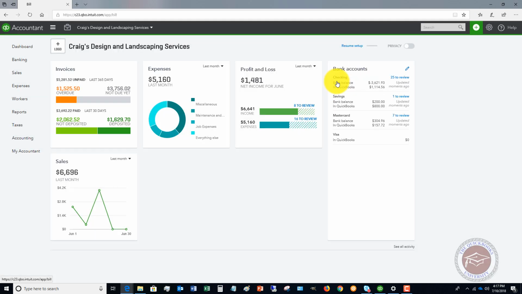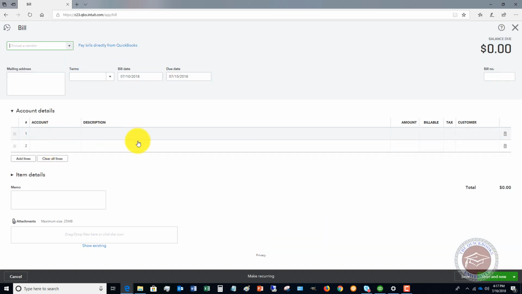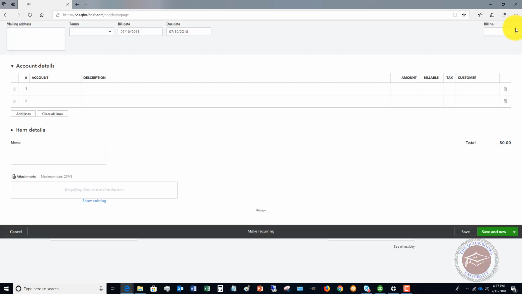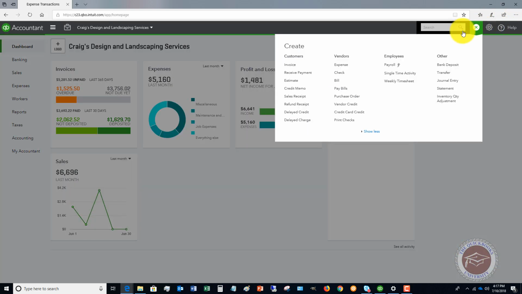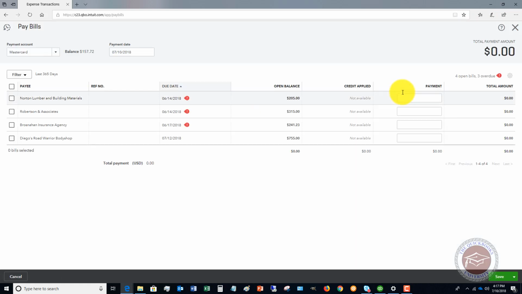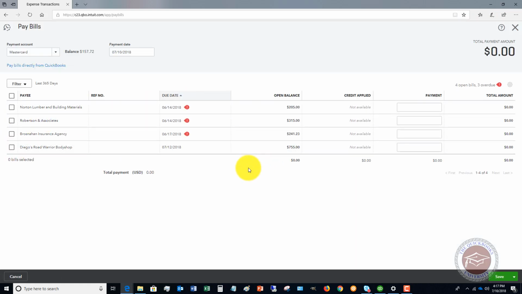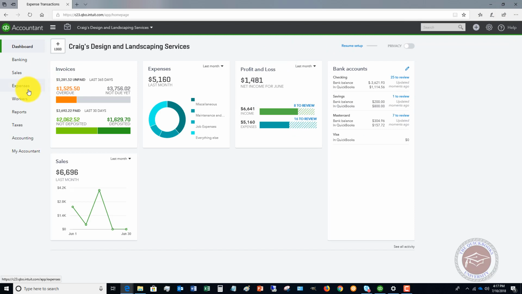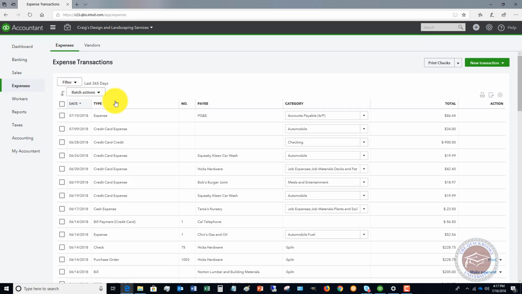So you go in and enter a bill, and you put in the vendor and the amount and the account, etc. Then you go to pay the bills, but instead of going to the pay bills function the way you're supposed to do it, checking off and printing a check or however you pay it, somebody will go directly to the expenses tab and either enter an expense or enter a check. They'll put it to the regular expense account. So what happens is it leaves the unpaid bill in the unpaid bills section, but the bill's already been paid.